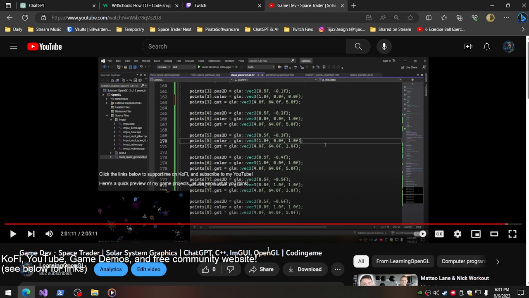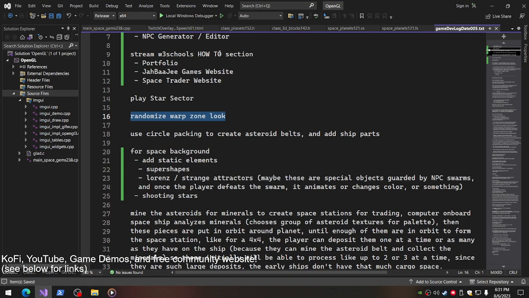Which one is it? So red, blue, red. Okay. And then it's 464, 5, 464, 1, 1 and 5. Let's look at the shader for that.